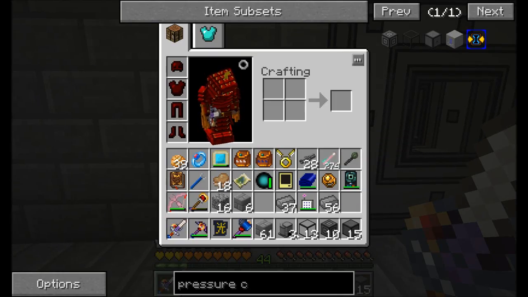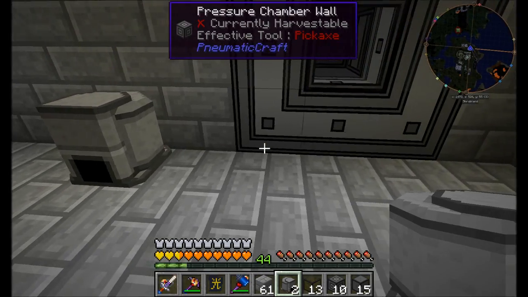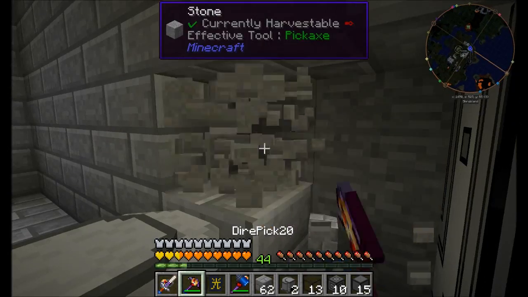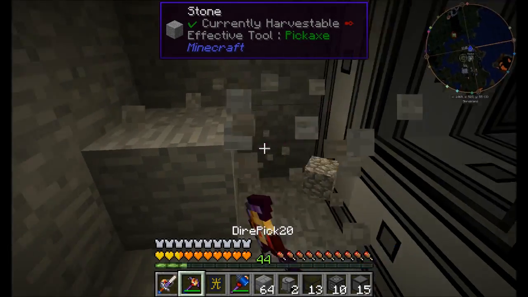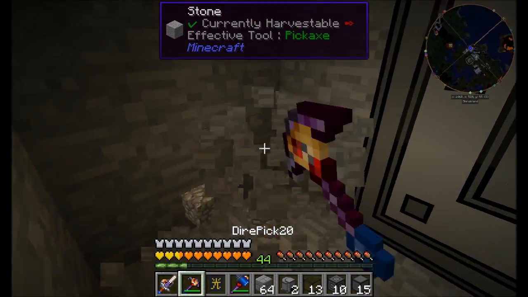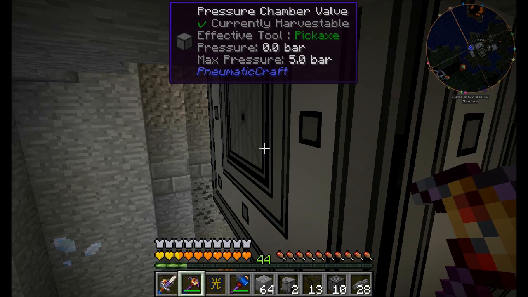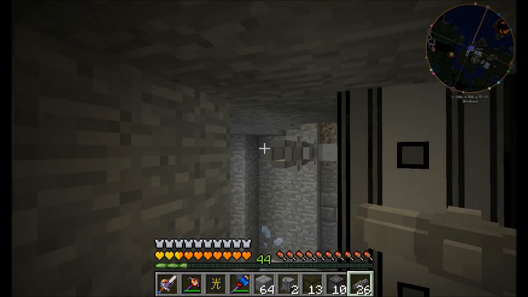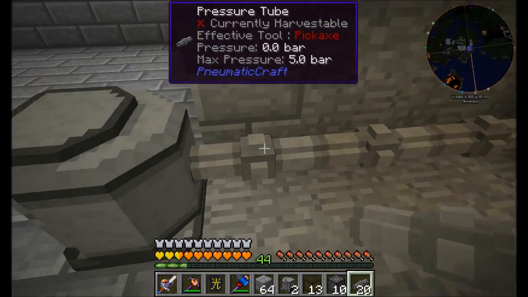Now for the air compressors. I'll probably start with just having one here, and we'll probably expand this significantly later and have a much more complex pressure-based system, but for now this will work as just a basic getting started point. So the whole concept of pneumatic craft is air pressure to do everything, right? So we create air pressure in a pressure chamber, and we use these pressure tubes to keep everything pressurized.